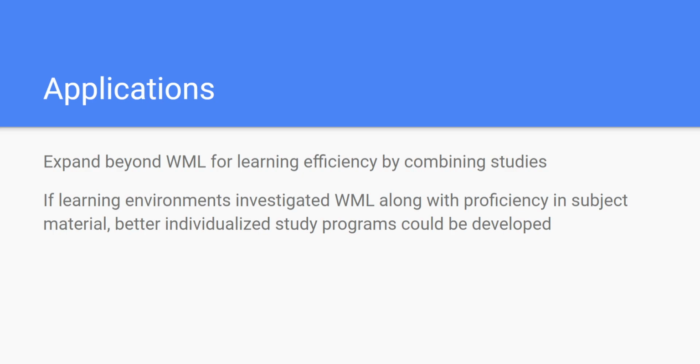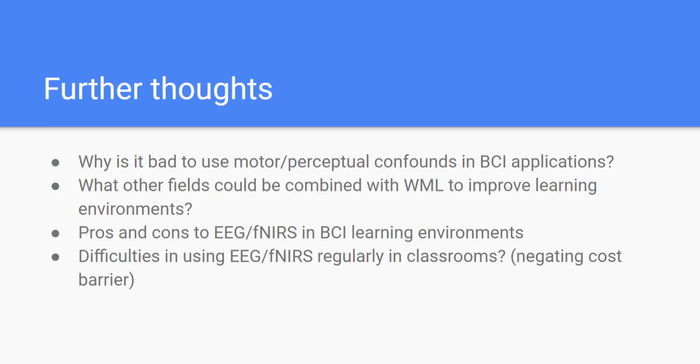So language, I feel like, is something that isn't the most difficult because the regions for language processing are somewhat well defined, Broca's and Wernicke's regions in the left hemisphere. And then we have more studies like Sugiura et al. that is showing the shift between different languages when you're learning a language. So if you could combine that with working memory load, how would that change a personalized learning environment to make it more efficient for someone who's learning material?